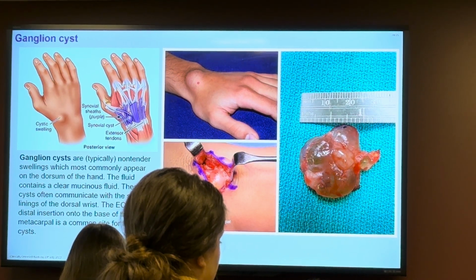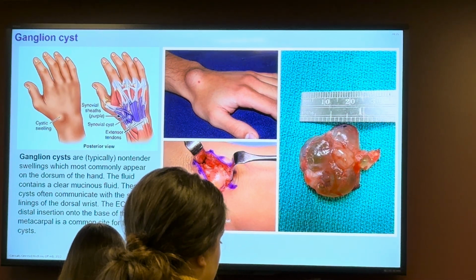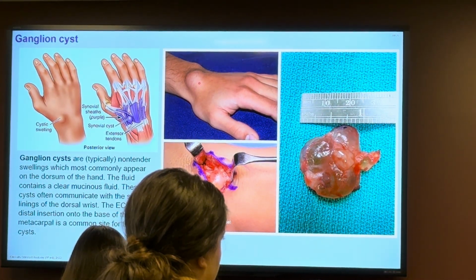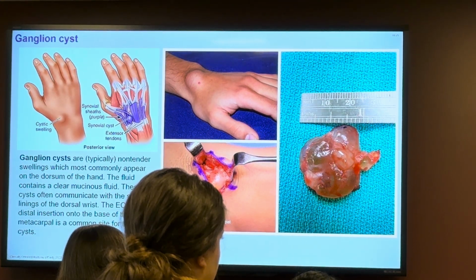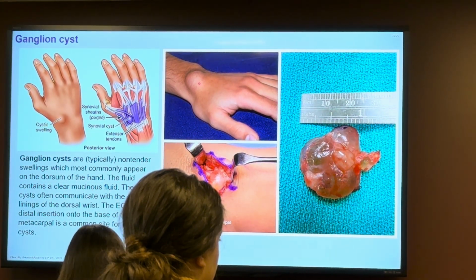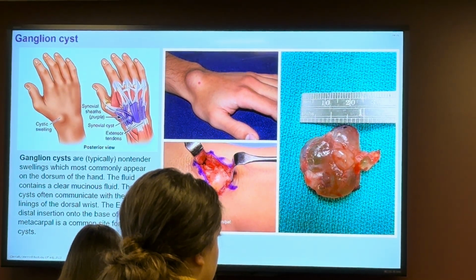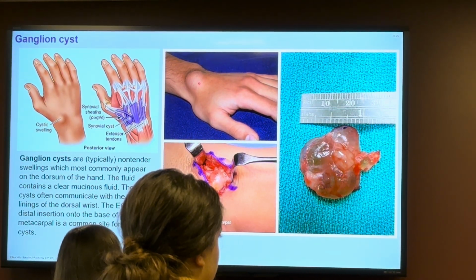They're just like a defect in the synovial sheath on the back of the hand. It's normally on the dorsum of the hand, on the lateral side, kind of right about there. I get one on my left hand. That's normally where it's at. It kind of hurts if I go into some extension, but it'll eventually go away. The old way of getting rid of these is just to hit it with a book. So it's just like smashing it like this to try to pop it, which is pretty wild. But it usually clears up on its own.